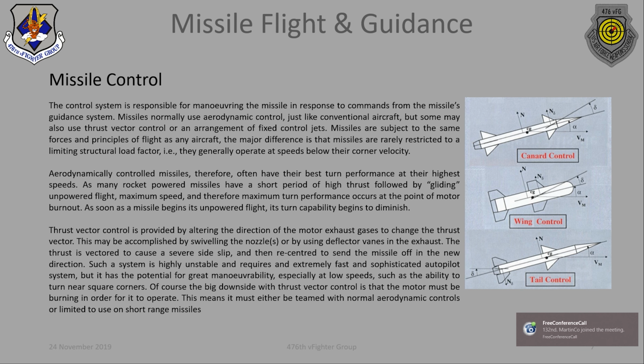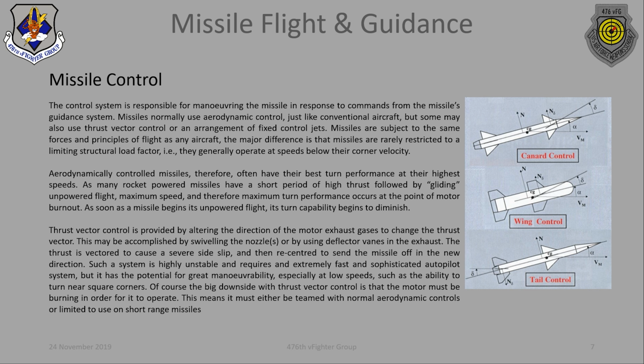As far as missile control goes, there's three or four variations on the theme. Most missiles in DCS tend to use control surfaces to control direction. There are three variations of that. You've either got canards, which are forward fins, something like an AIM-9. Wing control, which is the central fins, something like the AMRAAM, for example, uses wing control. And then tail control systems. Really, in all practice for us in DCS, there's no real practical difference between them.